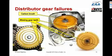Now, one of the reasons that we have 2 magnetos on every engine is so that if a failure like this happens, we can turn off the magneto that's causing the problem and run the engine on the magneto that's still healthy. But one of the things that I have noticed with some alarm is that in the last few years, in just the fleet of aircraft that my company manages, several hundred aircraft, we've had something around a half a dozen catastrophic magneto failures of this sort.